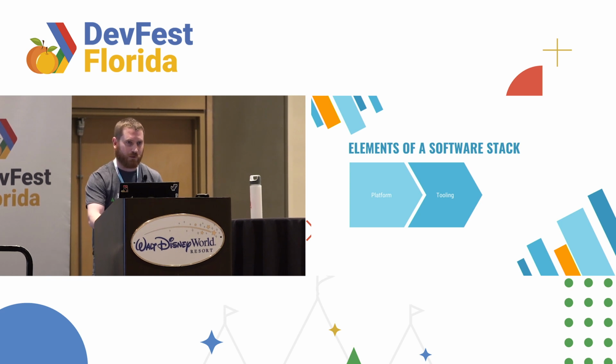Everybody here is probably using an IDE. If you were trying to write Android with a text editor, I'm impressed, come talk to me. I want to find out how you do that. I know some people use Vim and things like that, which is pretty crazy. But tooling really helps connect all the dots, with the IntelliSense and is this code even good? Did I make a silly mistake? Did I forget to initialize something? Tooling connects all those dots for us. And without that, I wouldn't want to use the language.